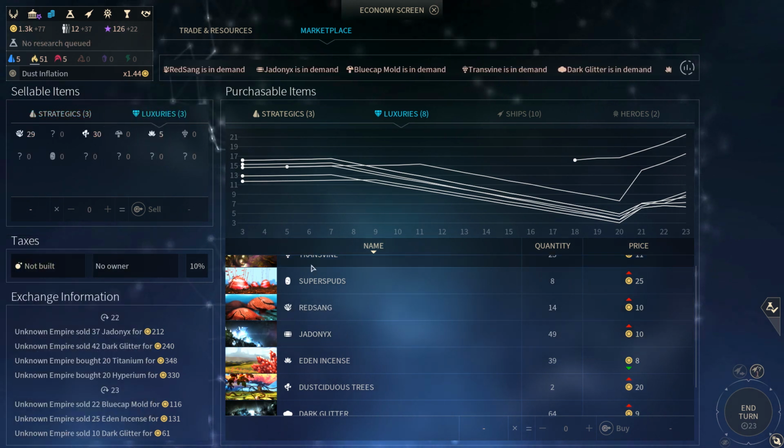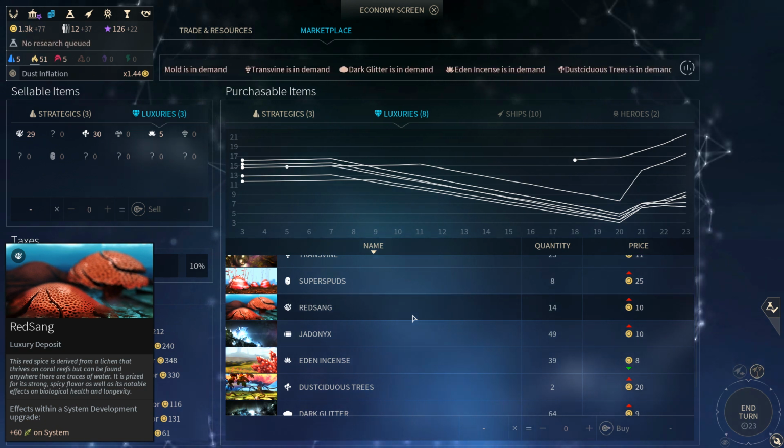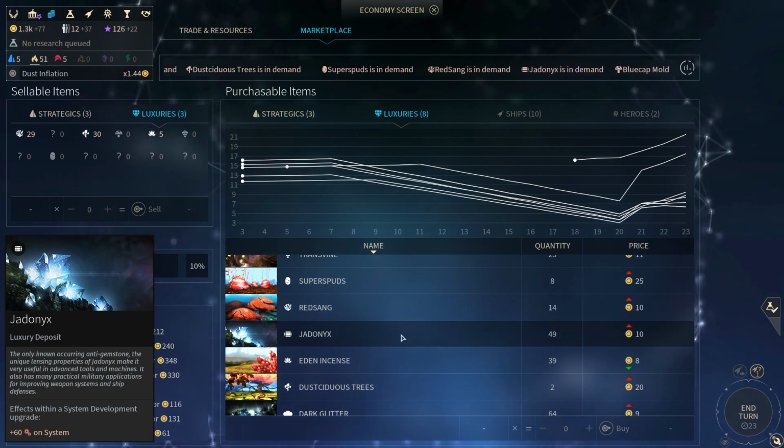We don't have enough Red Sang to pop the booster right now either. If we bought all this stuff, we'd only be at 43. But we're bringing in 2 per turn. We're definitely guaranteed to get enough Red Sang to do it. We can buy all this Jade Onyx, but if more doesn't appear on the market and we don't get that legendary deed, we'll never have enough for it to matter.